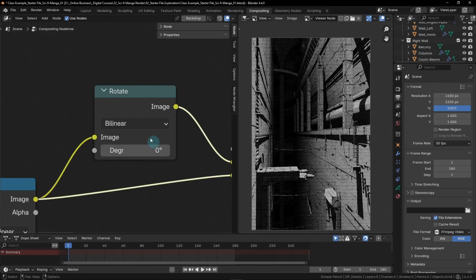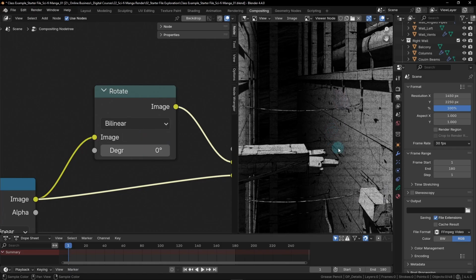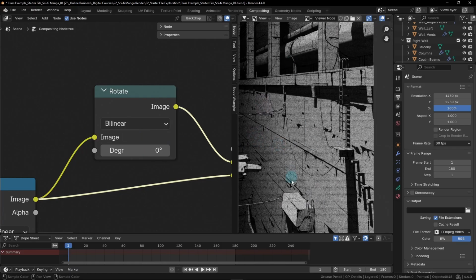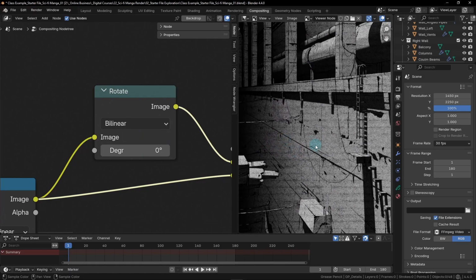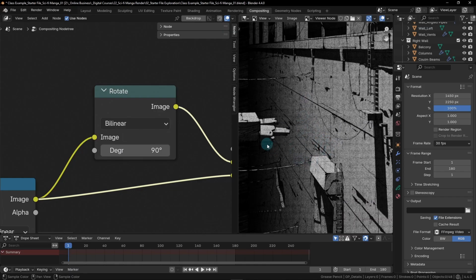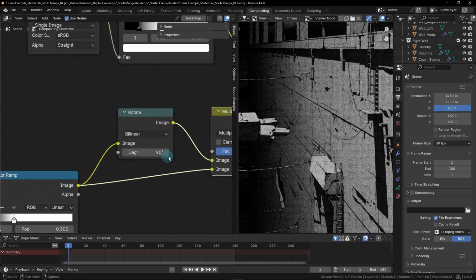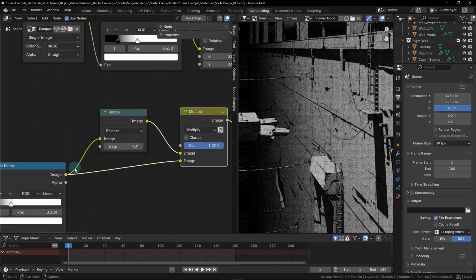So we'll notice before we make any changes here that these lines currently only go horizontal. We don't see any vertical lines really, at least not from the paper texture. However, if we go over here and switch this degree to 90 instead, we'll now see that we have vertical and horizontal lines. So we're getting a crisscross pattern here, almost like a waffle. By setting the rotation on this rotate node, we've rotated the second version of this image so that they cross over each other. This is the reason that we branched this.